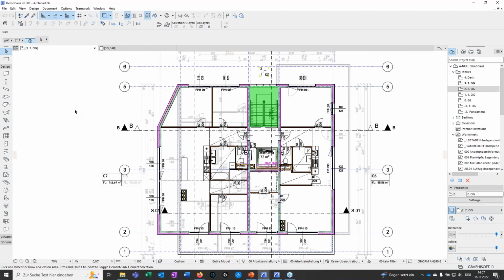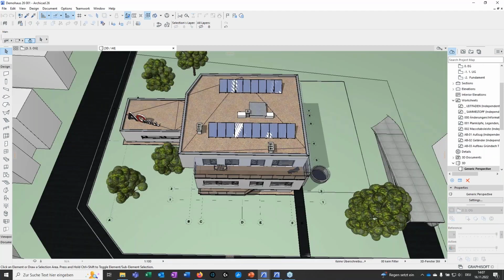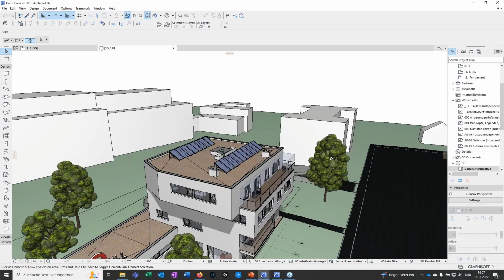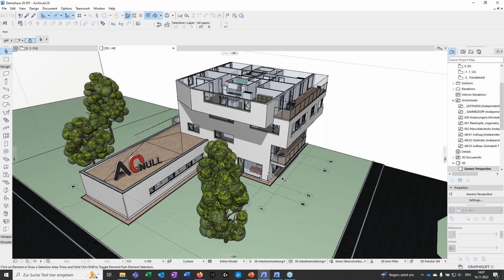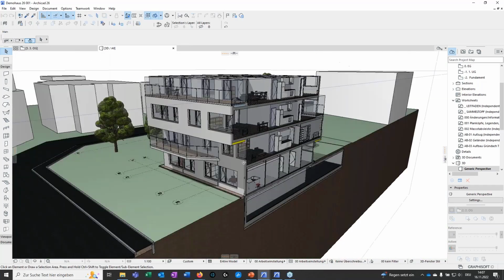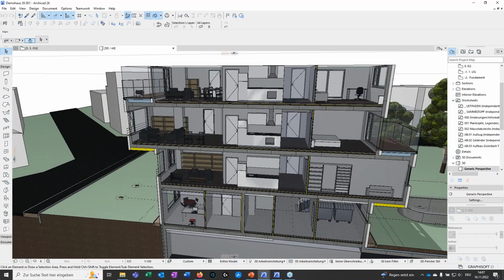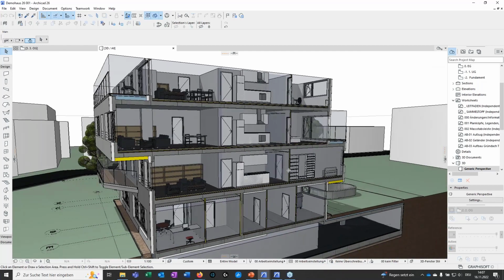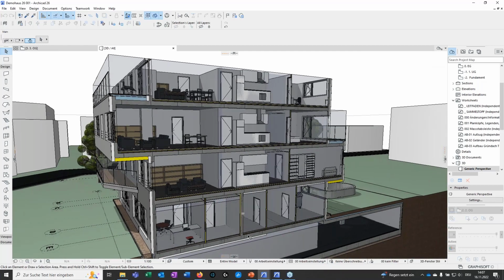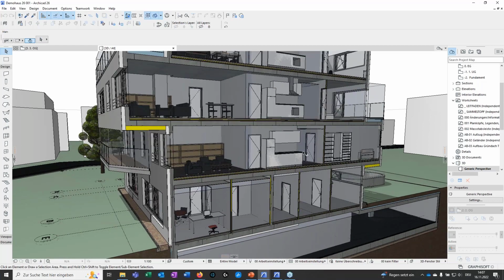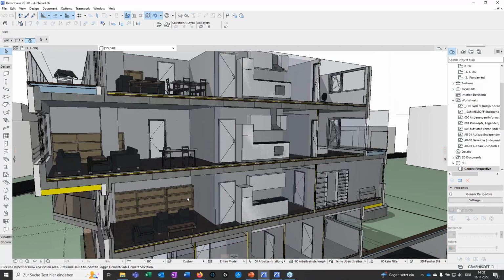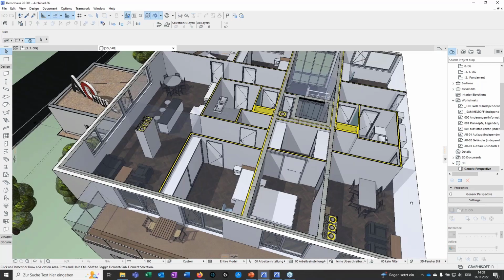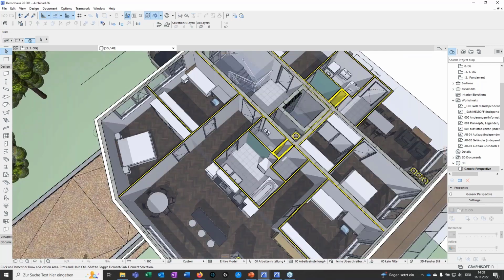This is the main thing when we work in 2D in Archicad, but the good thing is that we have here the 3D model. In the 3D model, we have different special surfaces where we can cut, for example, our model and see the whole thing. And this is now important for the next steps, which will come in the future. In the whole building, we have the information from the rooms, from the furniture and special objects. And so we can see and improve the whole model.